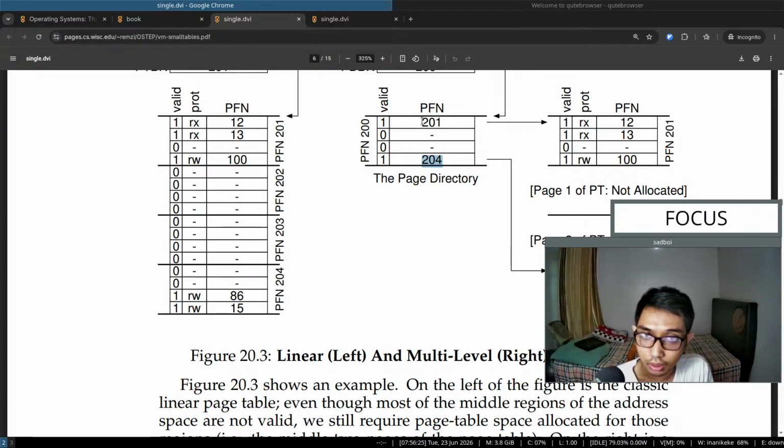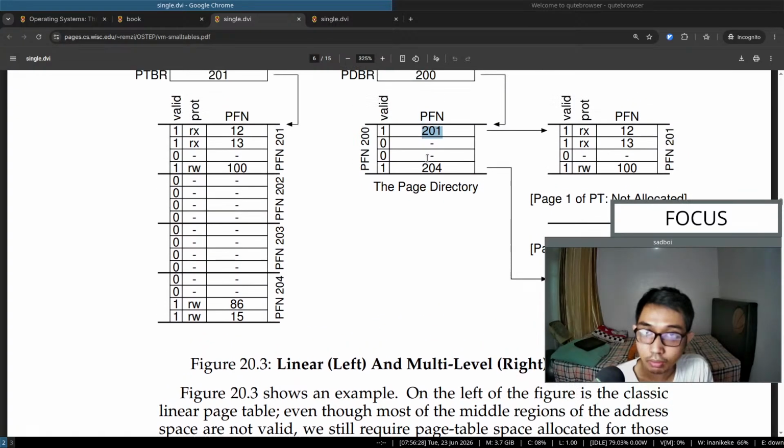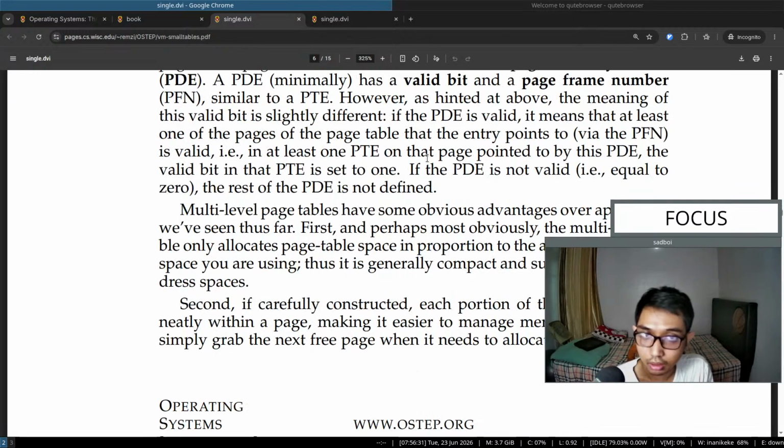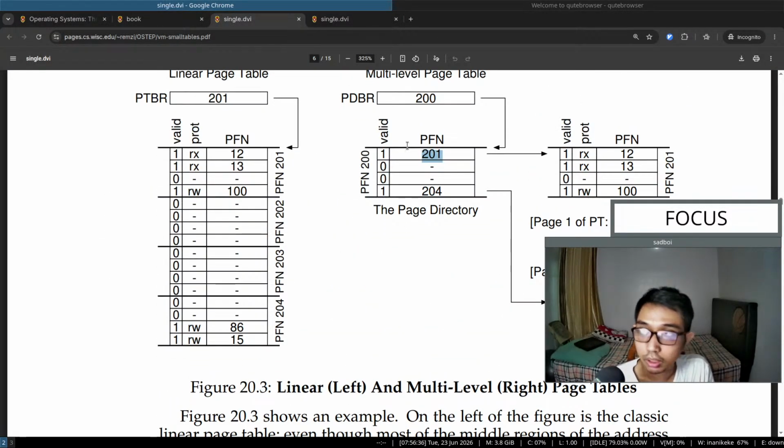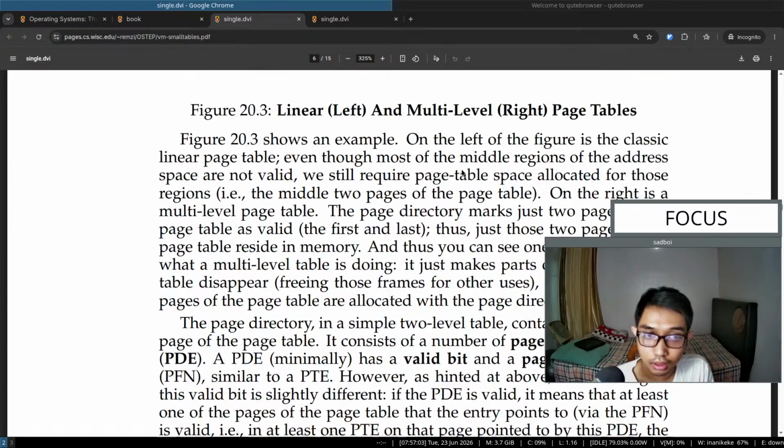We didn't divide anything yet in this figure 20.3. Okay, maybe we haven't considered its entry size, like what kind of information we store in this entry. Maybe the valid bit or something like that, right?